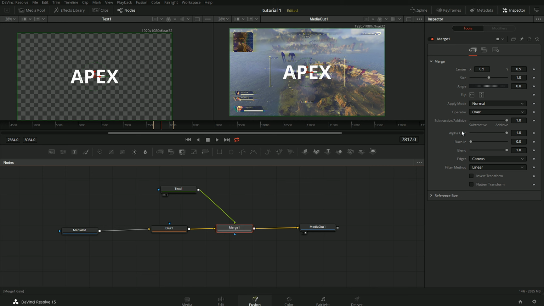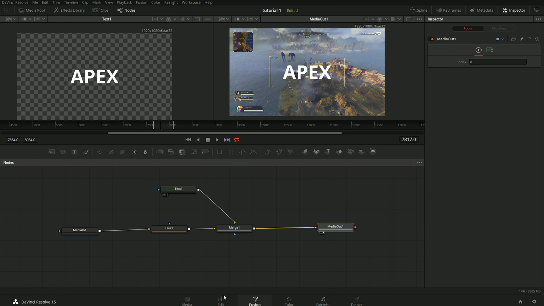And if you click on this node, there's a whole bunch of different ways that we can adjust and lots of different things there. And then that merge is being passed from there to media out, and media out saves it back to the edit page. So although Fusion is capable of working on motion pictures and TV shows and all that kind of stuff, that is the main concept of what you have to think about. And it is different from Photoshop, it is different from After Effects, it is different from a whole bunch of other packages. But because it comes at things from a totally different angle, you can find that it can be, as well, incredibly powerful and more suited to do some kinds of tasks.